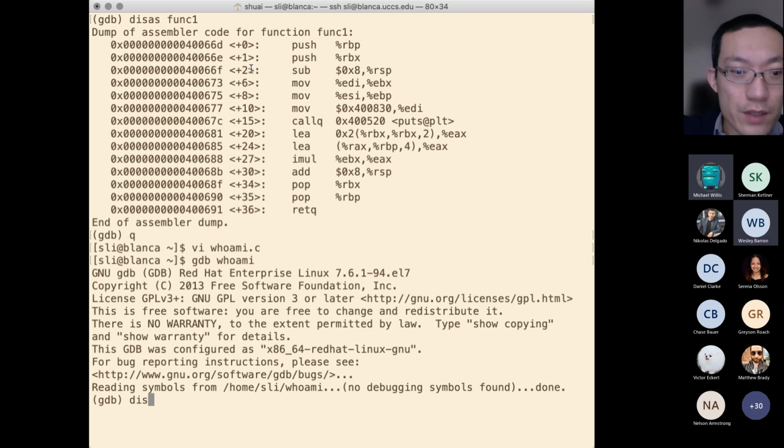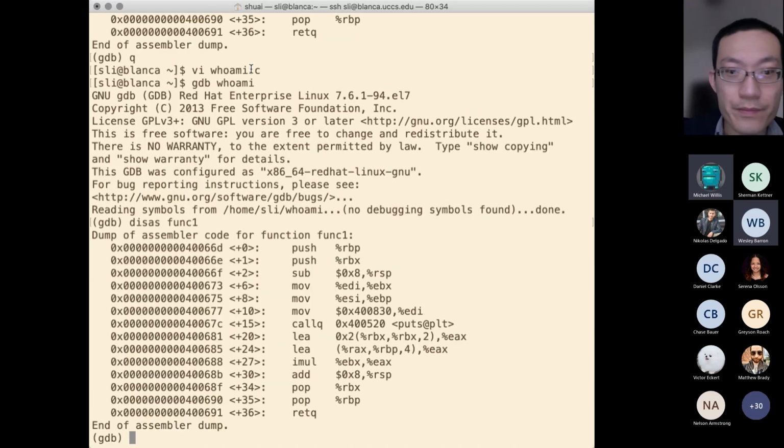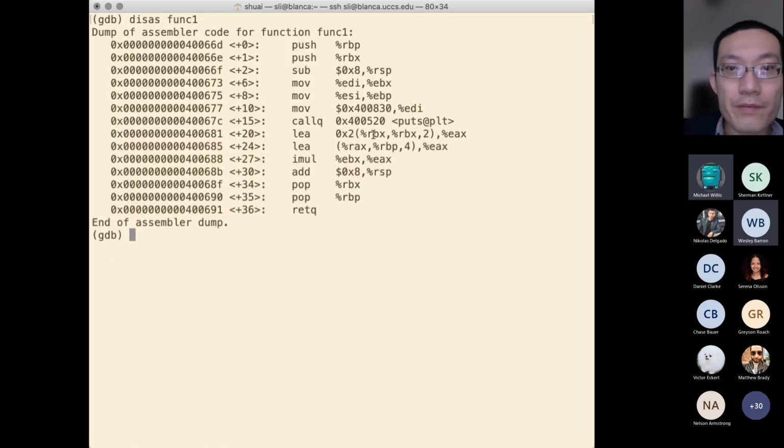Where am I? This is from corner. So here you can also see the EAX. It seems like EAX is holding the calculation. Again, the EAX is a register for returning a value. So that's what it means. We do some calculations and put the values in the EAX for return. Okay, this is function 1.